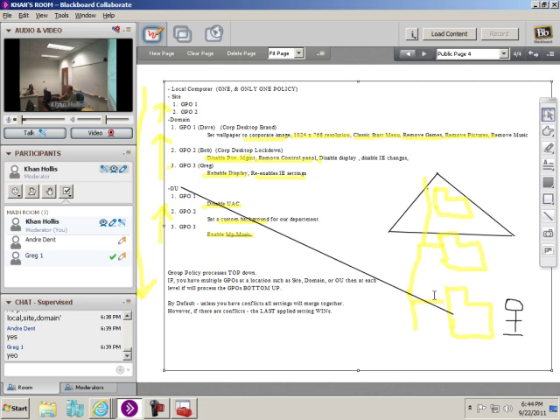Okay? That's important to know. That's another good rule. It's been a while since I taught group policy, so I forget those little gotchas.